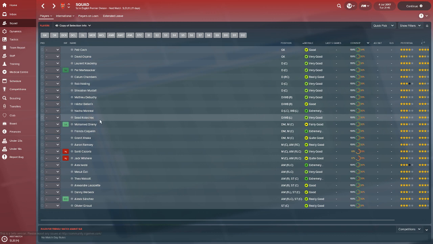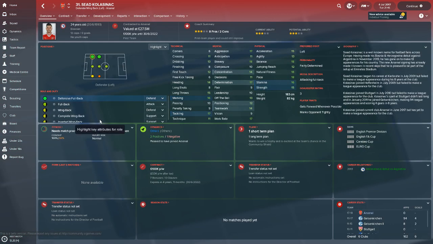And as we just said, Kolasinac would be my first choice left back. He's 24 years old. He's a good young player. He's still got time to improve. But I'll get someone else. If you're going to sell Monreal, get another young left back, or even a 27-year-old, and have Kolasinac as the rotation guy that comes in when needed. He can play your cup games. If you've got decent Europa group stage fixtures, then you could get Kolasinac in for them. But for the Premier League, I do think another left back is definitely needed.